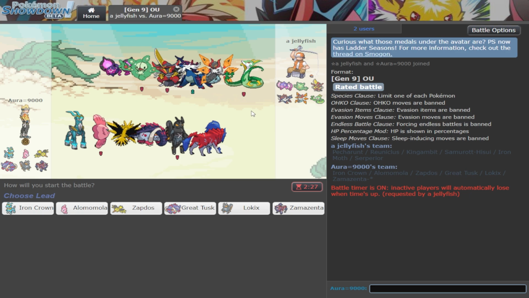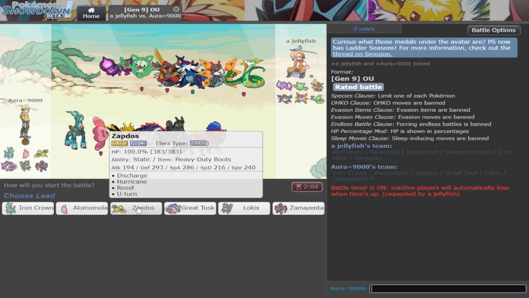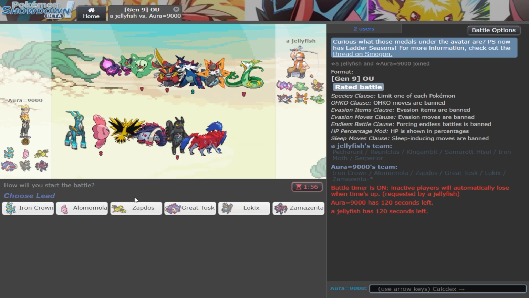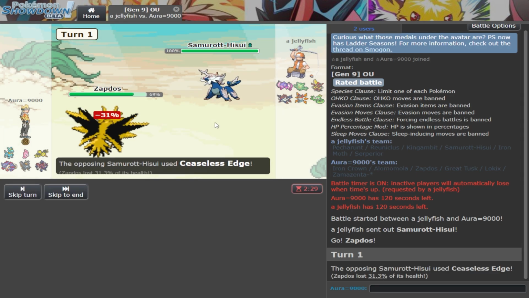A Reuniclus, but this definitely isn't the Reuniclus RMT, but that definitely looks like a threatening team. The good thing about the offenses against this team is that Low Kick really just goes ham. So we'll be able to see that definitely. Low Kick just goes incredibly ham, and we're just gonna lead with Zapdos because I don't really need Zapdos for anything else aside from Samurott. So yeah, we're just gonna go Zapdos, get rid of Samurott early so we can remove the spikes basically.